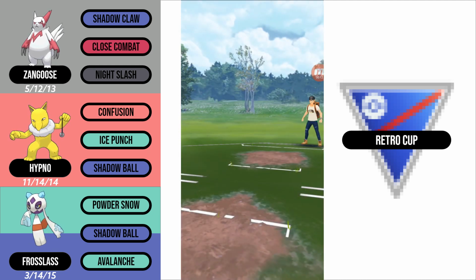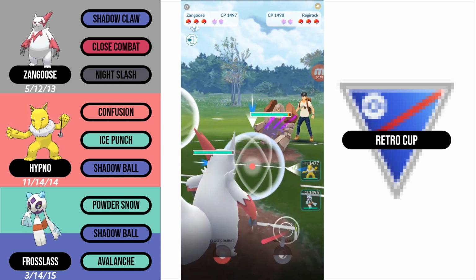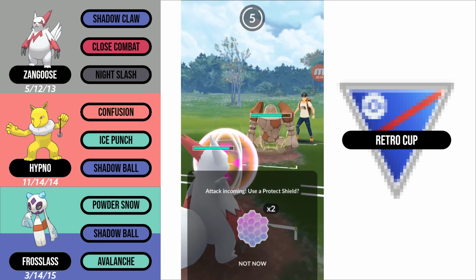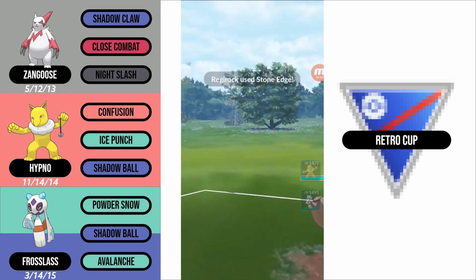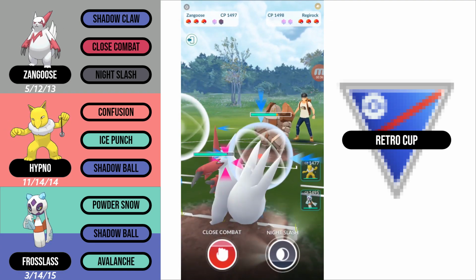In the third match here, my opponent leads Regirock. So this is actually favorable because Zangoose has access to Close Combat, which one-shots the Regirock. And they're just going to go for Stone Edge right away, and I am going to shield because I know that it would deal quite a lot of damage.